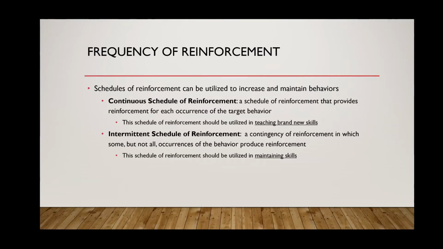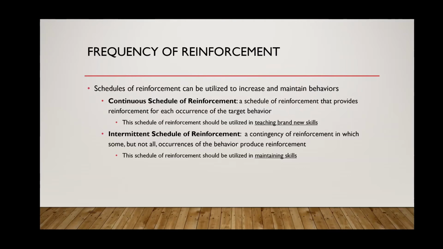Continuous schedules of reinforcement work to provide a reinforcer for every occurrence of a targeted behavior. So in this example, target behavior can mean any particular skill that we're placing a focus on. These continuous schedules of reinforcement should be used when we're teaching brand new skills as well as when we're teaching difficult skills. This means that every time that particular skill is observed, a reinforcer is going to be provided. So in our previous example, when we talked about tying shoes, every single time I were to tie my shoes, I'd be provided with a reinforcer.